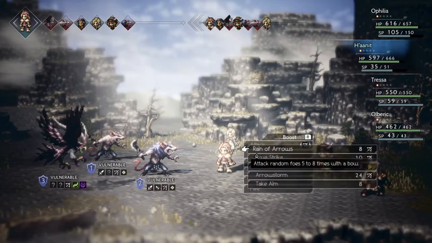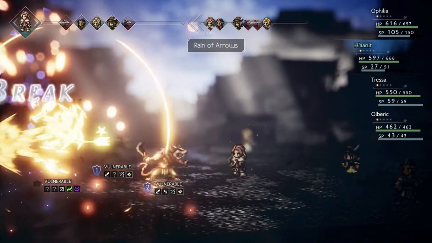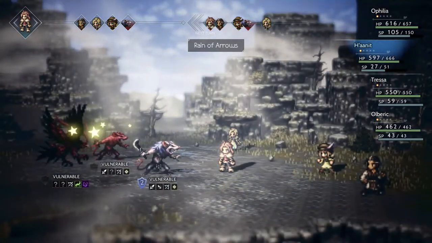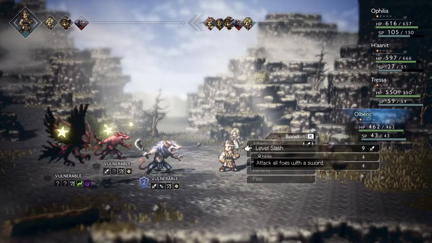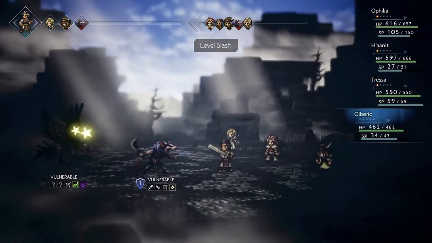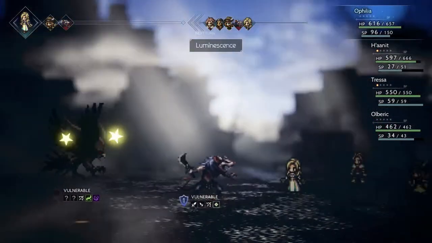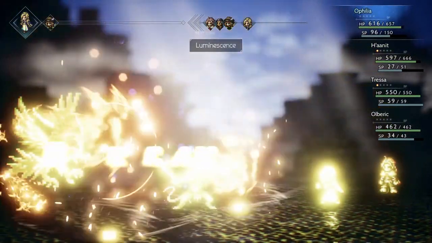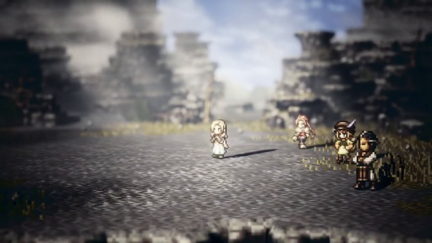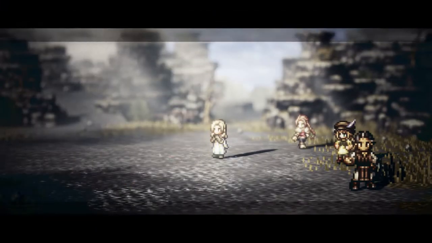Let's see, they're all weak to bows, so using Rain of Arrows is a good idea. Rain of Arrows seems to miss a lot, which is very annoying, because normal attacks do not miss nearly that much. No. Okay, let's try the Level Slash. Oh, very good. And then we're going to use some Luminescence. Yeah, that's what I'm talking about. I hope I grow more. Untouched bonus. Olberic is level 6. Yes.